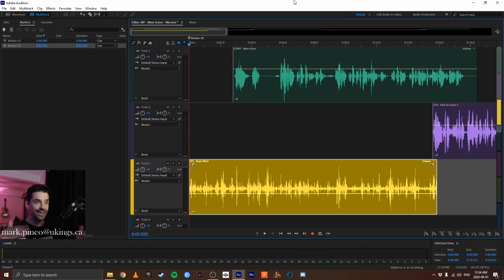So one thing, it sounds better underneath my voice, but it's not very loud at the beginning. So we can actually automate this volume line here, and what we're going to do is called a volume envelope, and we're going to manipulate it. So I'm going to click here and you can see this little blue dot has appeared. That's a node. If I click over here, that's another node, and I can pull this back up to 0, and we've created this little fade here, and this is called a duck. We have ducked the wind underneath the narration.